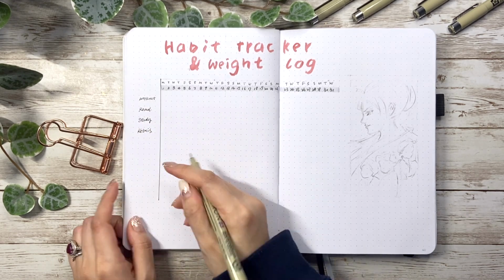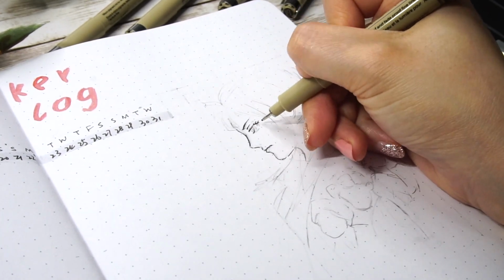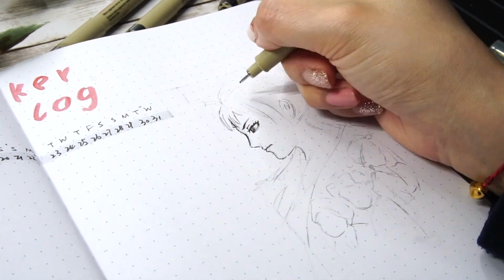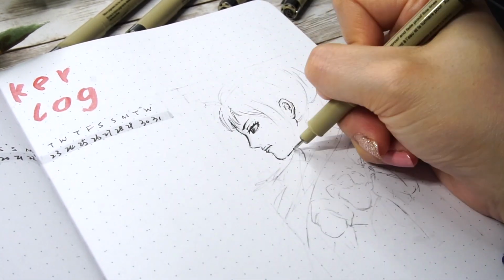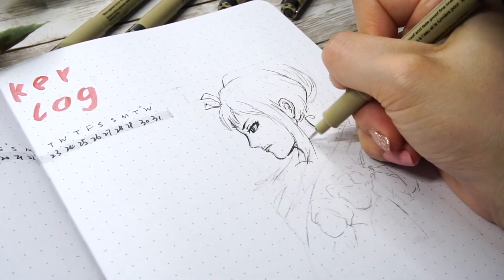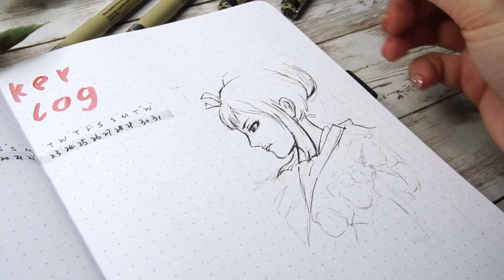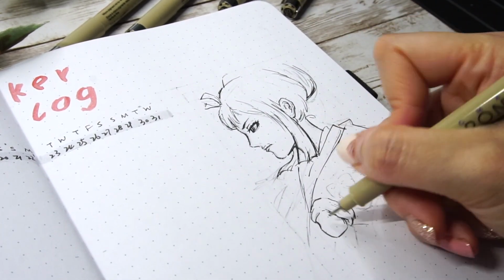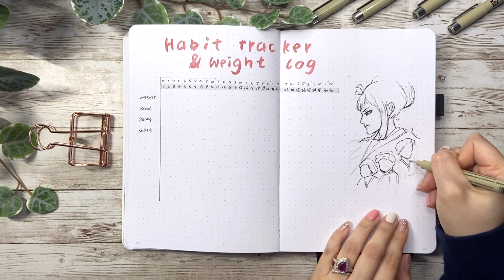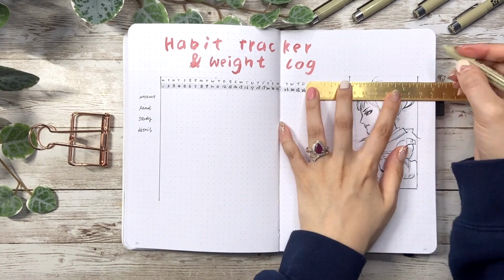On the right side, I have some leftover space and I decided to leave it for the woman characters in the movie. Even though Lady Eboshi doesn't care about the environment, doesn't respect the gods, and is also pretty cruel sometimes, I still can't ignore how she helps the women in Irontown to be strong and self-independent. Besides producing the most important product in their town, they are also able to use the gun to fight and protect their hometown.